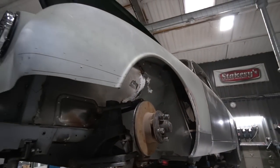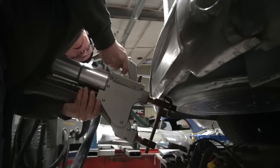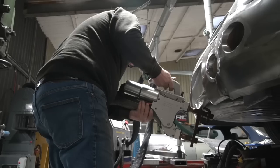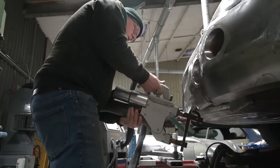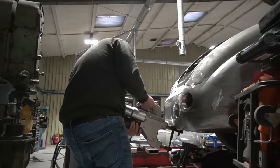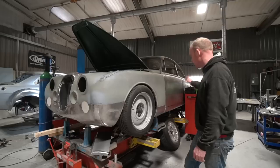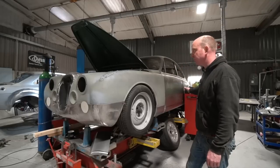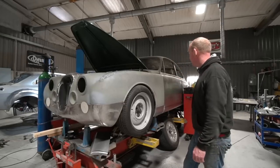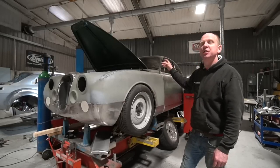That's looking really good. He's also been on with getting some spot welding work finished off. He's spot welded the rear valance, because the lower edge of the rear valance hadn't been spot welded previously, just because of the way things fell. I think the welder was being used somewhere else. So he's got that done, because he's had the spot welder connected up, spot welding the lower sill seams. He's got that all spot welded now, spot welded the rear valance. Really moving on quite markedly, and he's now working on the trailing arm mount, the radius arm mounts.